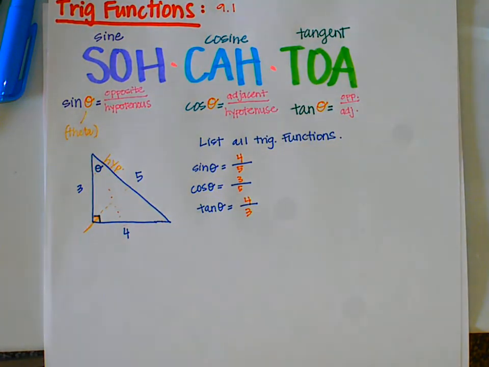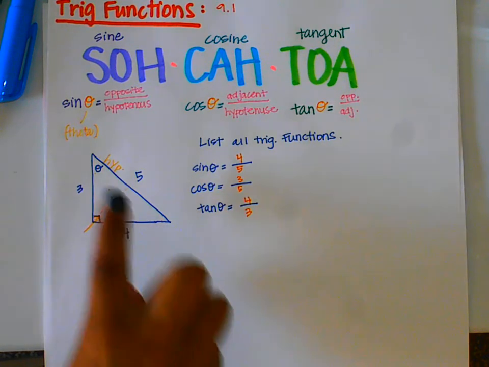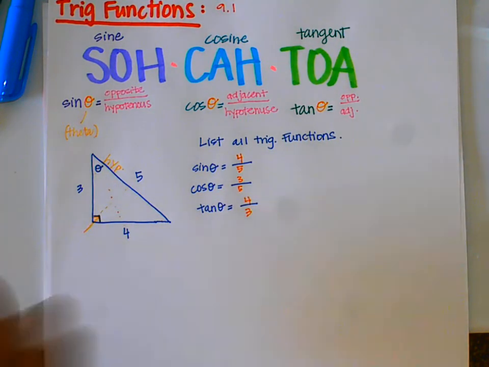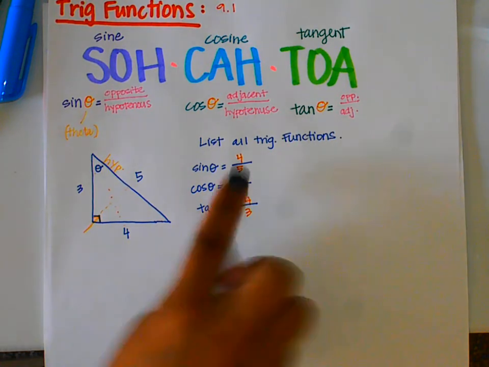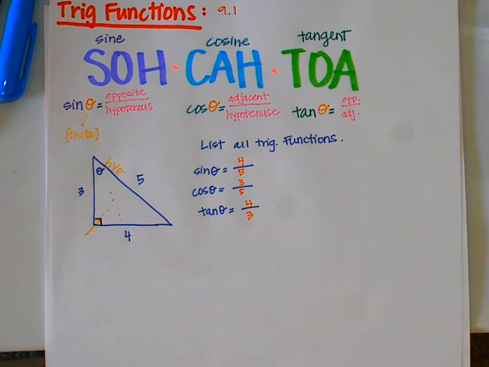And that's all we're really doing when we're listing them. We are just taking opposite, next to, and hypotenuse, and then putting them in our fractions here. If you can simplify these, you would. If you can't, you can't. And then we'll end up using these eventually to solve for theta, but we're not there yet. That's a few sections down the line.